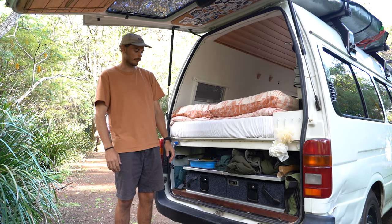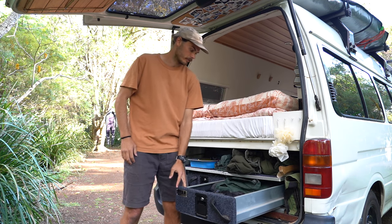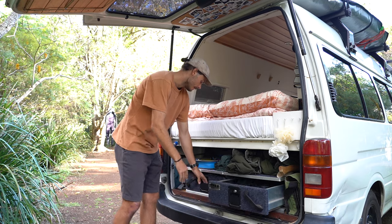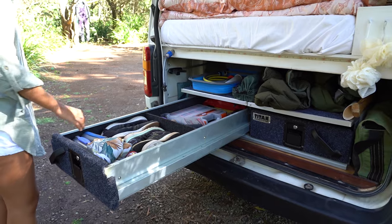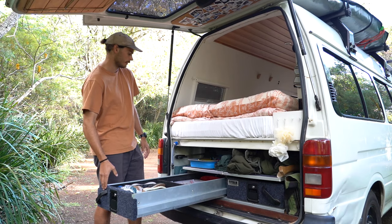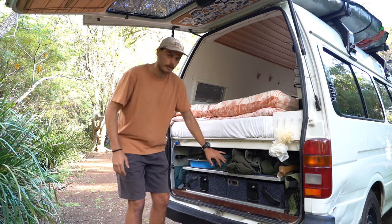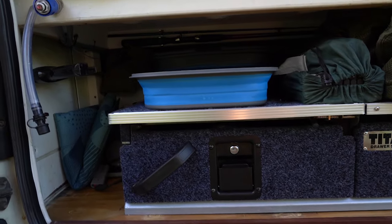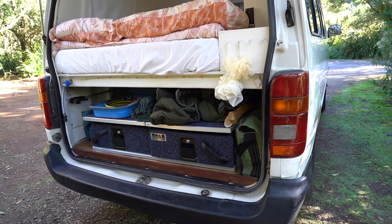Down the back of the bus we've got the Titan drawer systems which we picked up at King's — just two big drawers. In this one we store mainly camping gear, and in this one we've mainly got some shoes and some sporting gear, and then we've got some tools and bits and bobs to make sure Finn's running good. In this area kind of through here is where we keep our chairs and our table, and we also have a bit of extra storage which we keep some buckets, and that goes all the way through to where those water tanks were before.